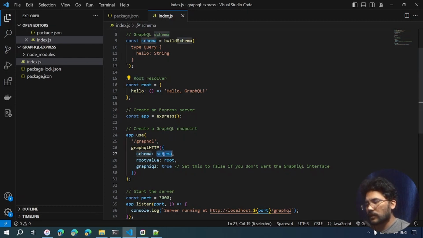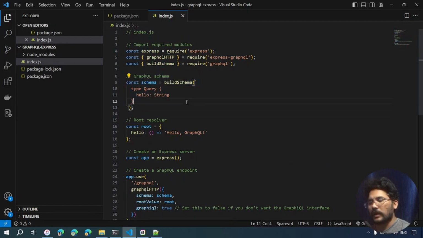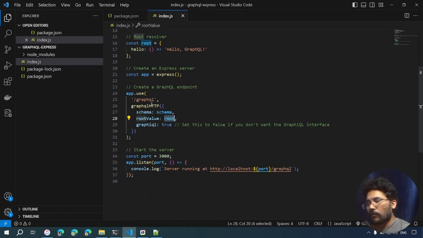You can see GraphQL has some different elements. First, it's using the HTTP protocol, where the schema is first defined, what all the schema is, and what the root value is, which actually resolves whenever the query hits in. This is the value which is going to respond.